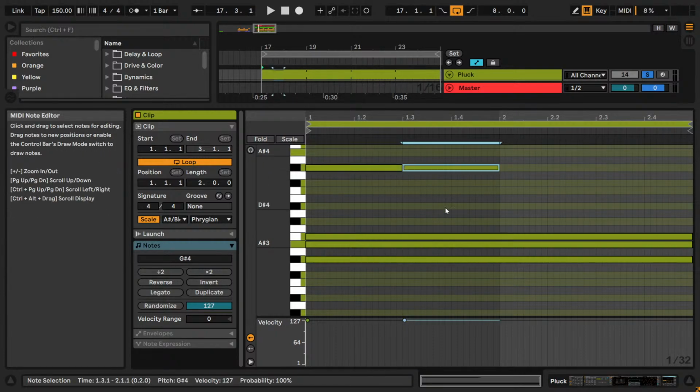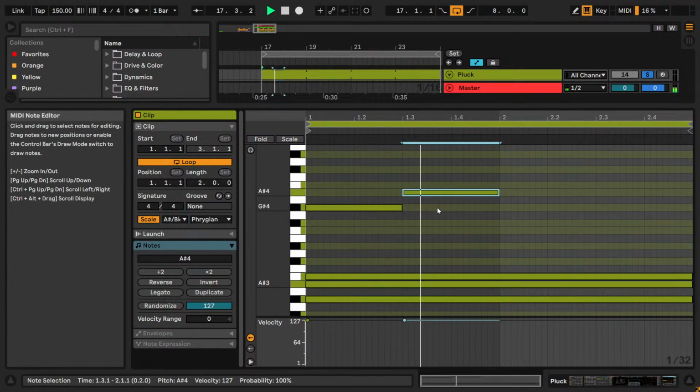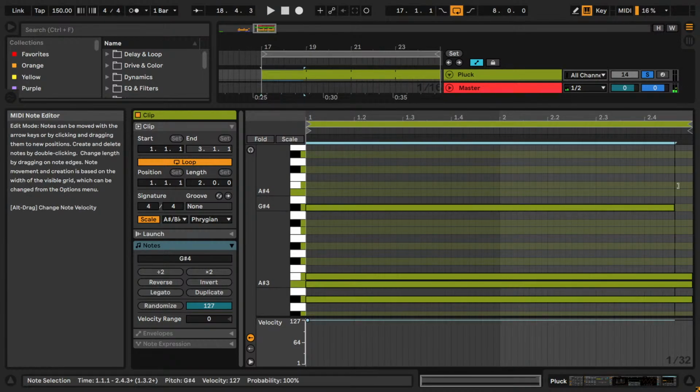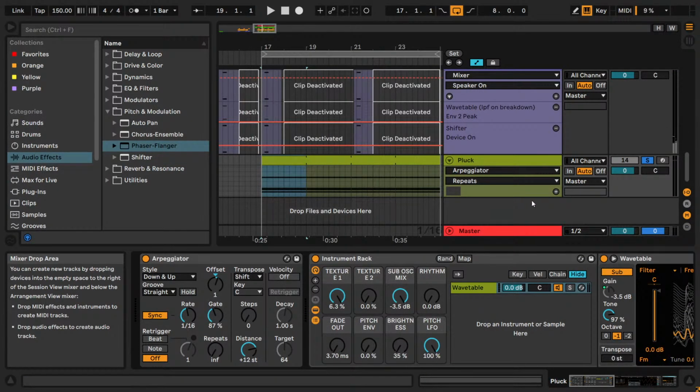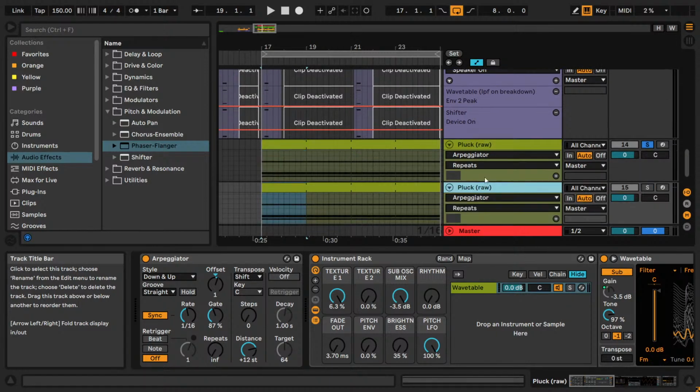Maybe one last thing I will try is changing the pattern. No, in mid time, no, it's not going to work. So before I try to play chords, I have to export this MIDI melody. So at best, I will just duplicate the channel.